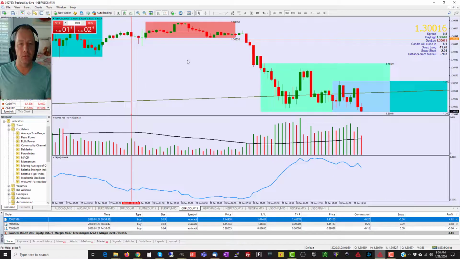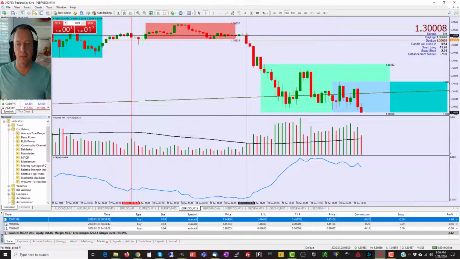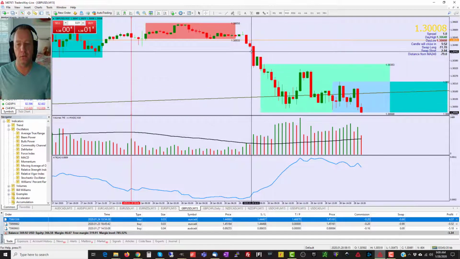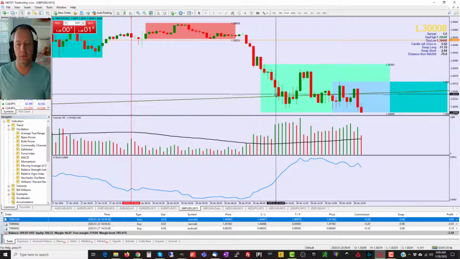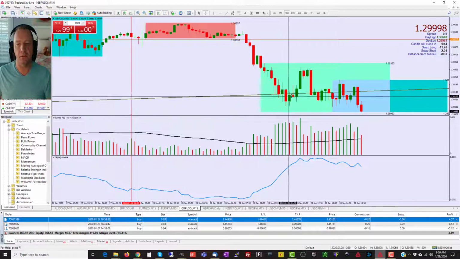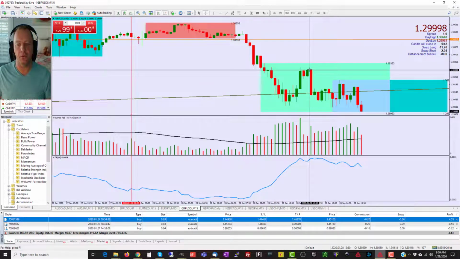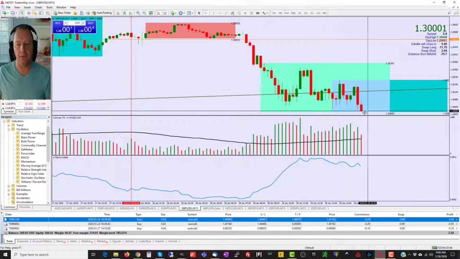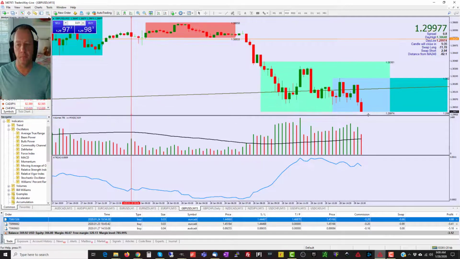All right, 15 minutes, zooming out a little bit so we can keep it clear. This is the daily ATR candle, right? Big volume on that candle. And here we have the move down, right? So we see that the strength is changing here. And then we had that bullish move, there's the fake out, and then we have the stop loss hunt here. So we keep looking. We're definitely chasing stop hunts here.